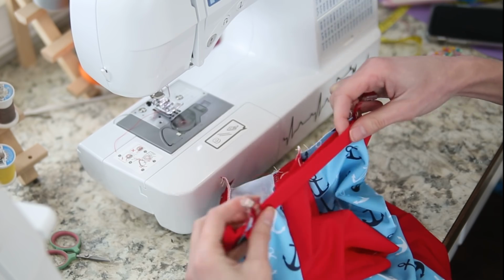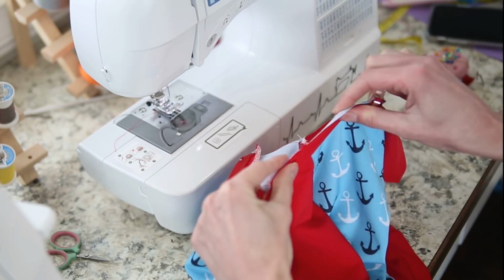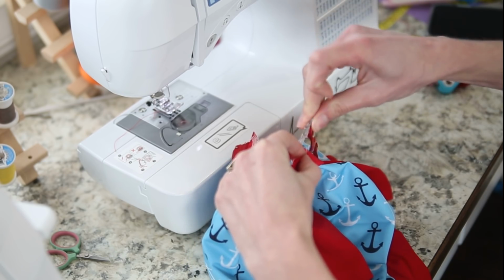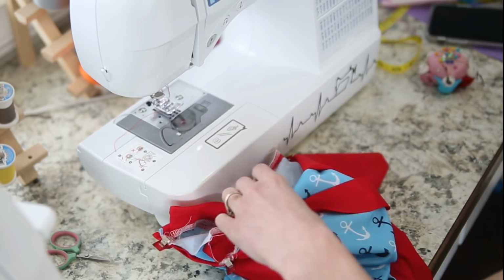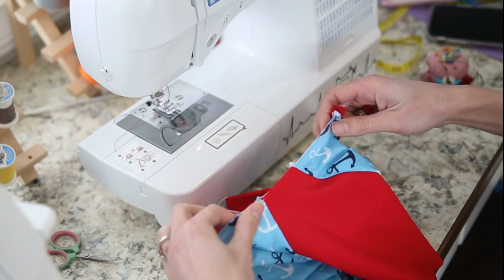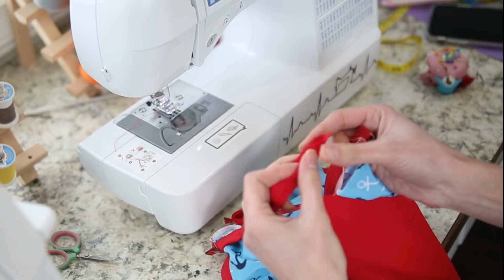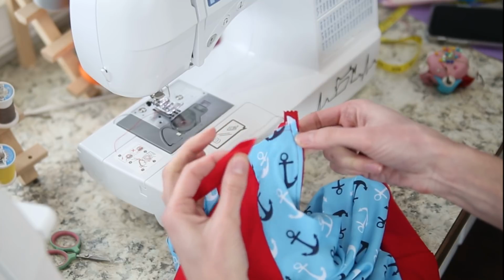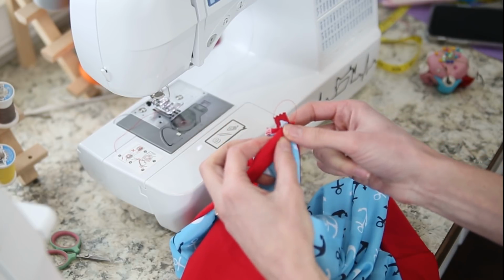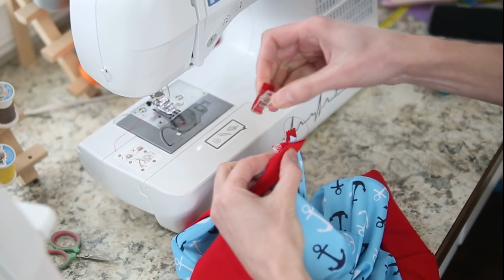So I pin the front and the back and then stretch it to fit. And I normally just do one more pin, but you can do a few more pins if that makes you more comfortable. So do the same thing on the other side. Got the curved edges that we're going to bring up to meet the neckline.